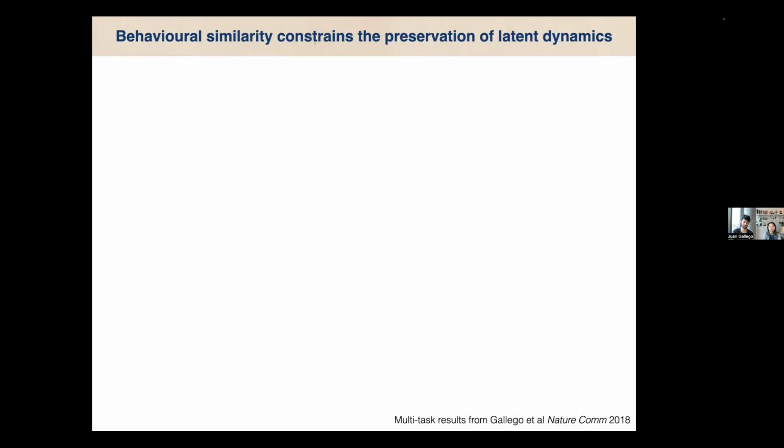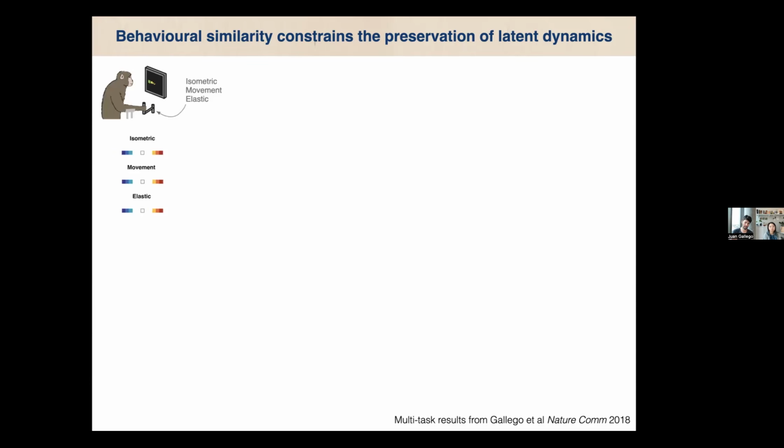Yeah, and one more thing about behavioral similarity and the relationship to the behavioral preservation of latent dynamics. So far, I hope that I and Joanna, with her answers, have convinced you that when 2 animals are doing the same task, they generate the same latent dynamics in motor cortex, and that these seem to be related to the similarity of the behavior. So we wanted to put a final nail in this coffin, to the extent that we could, by comparing the similarity of latent dynamics between 2 monkeys doing the same task to the similarity of latent dynamics from the same monkey doing 2 tasks that are very similar.